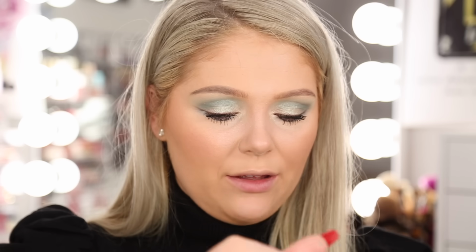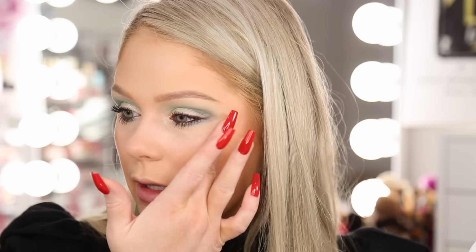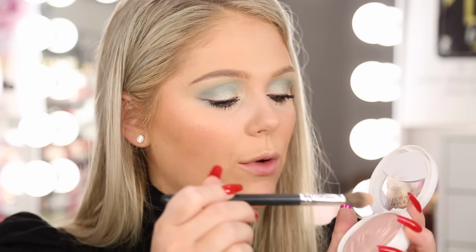So I believe you're supposed to go in with the balm first and tap that on. Ooh, this smells just like roses too, really nice. I'm just tapping that on the skin like so. Kind of like a little face gloss, although as far as I can see, it's not picking up the foundation underneath, so that's good. So thank goodness for that. Just tapping that on there. And then I'll go in with the rose highlight and tap that on top.